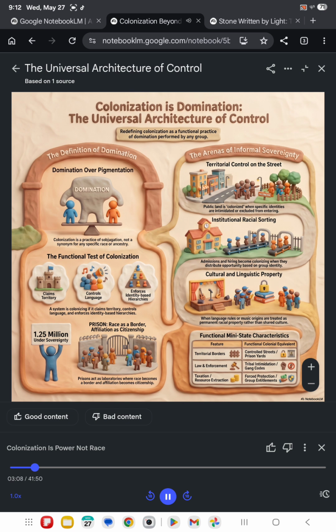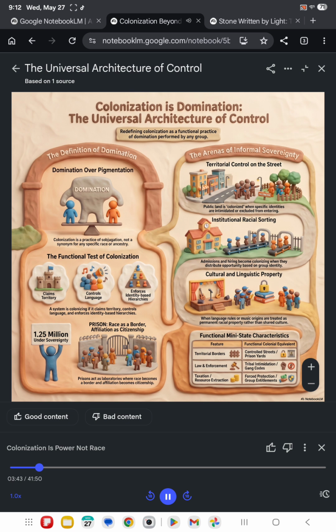With that firmly established, we can look at what this text is fundamentally trying to achieve. It is, at its core, an exercise in structural observation. Right. It challenges you to look exclusively at the function of power rather than the pigmentation of the people who happen to be wielding it. Okay, let's unpack this. Because the author doesn't start with geopolitics or history, they start with the dictionary. They do. They start by arguing that the way we use the word colonizer today, specifically the modern accusation that white people are colonizers, is actually a massive definitional error.